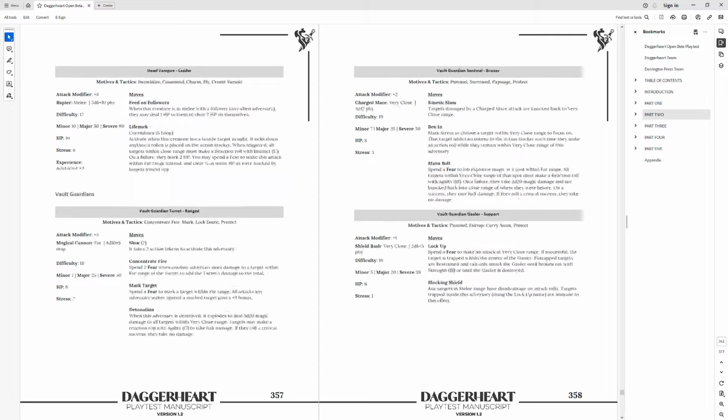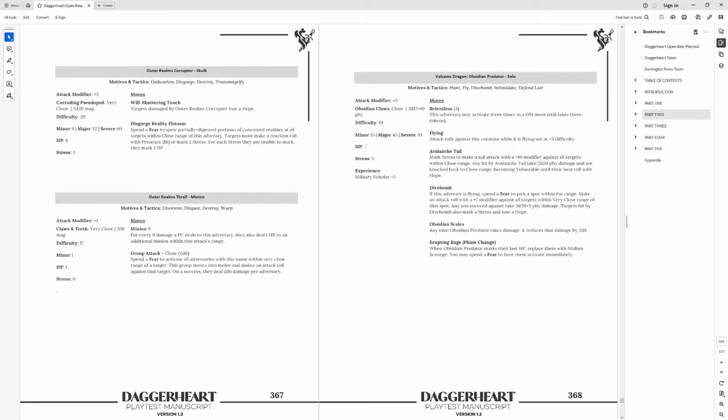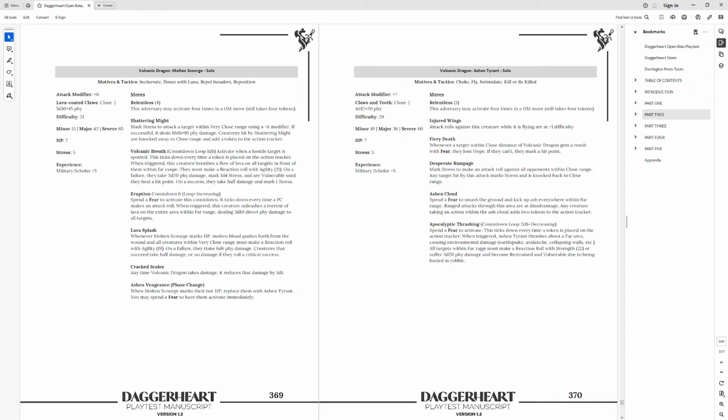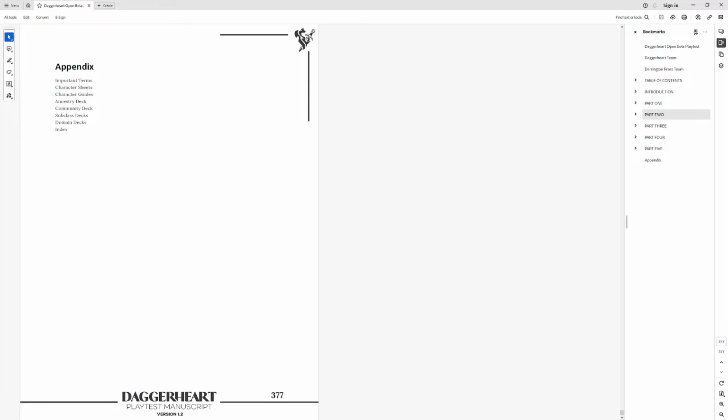Now let's look at the high tier monsters. Get a good idea what that looks like. Outer Realms Monstrosities. Outer Realms Abomination, Bruiser, Demolish, Undermine, Warp. I'm thinking like a type 2 demon. Attack modifier d8, so random attack modifier. That's interesting. Massive Pseudopod, so it's not like a type 2 demon. Difficulty 21 to hit. Severe damage is 72. So you can see that when a character's got high level, they're doing like 6d8 plus something. Well, they might need that much to do severe damage to a creature like this. 11 hit points. This will be fun to try out, play this out. Part 5, and that's the end.